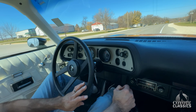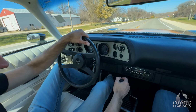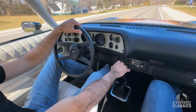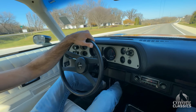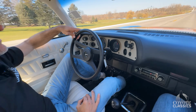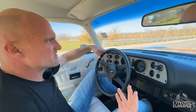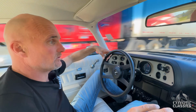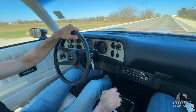Yeah, this is definitely a car you could jump in and drive cross country. It's got good acceleration, nothing stupid, nothing crazy. Just exactly like it was from the factory, like it was back in the day. Good gears. We're doing 70 mile an hour at 3,500 RPM, so they're probably 373s. Whatever they came with from the factory is probably still what's in it, but I'm guessing probably a 355 or a 373 gear.